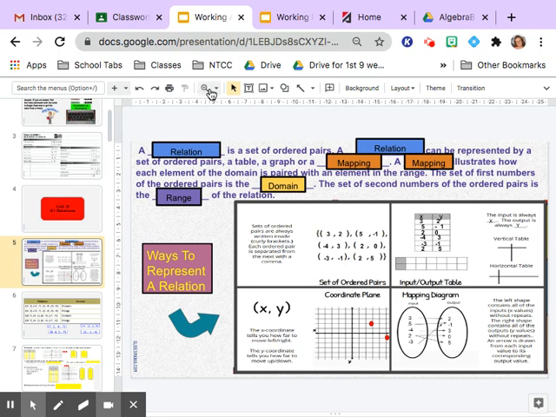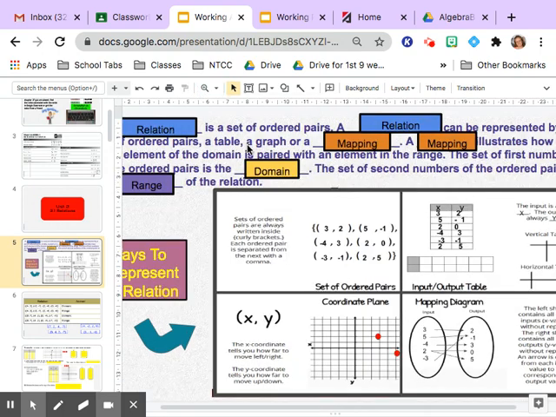So if we look at a set of ordered pairs, see how we have this little brace thing? That is telling us that it is a set inside of there. So these little braces, and the braces are on your keyboard.